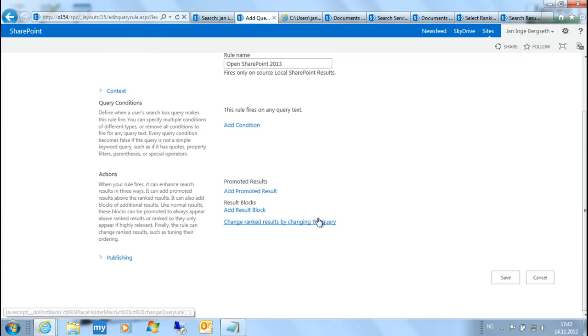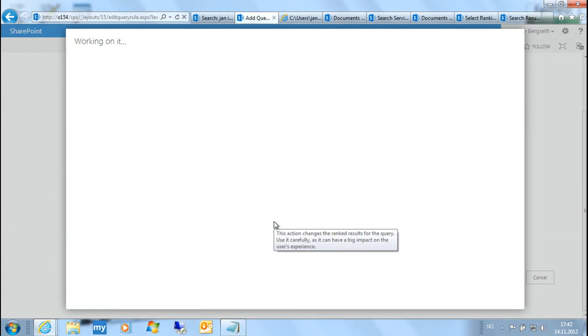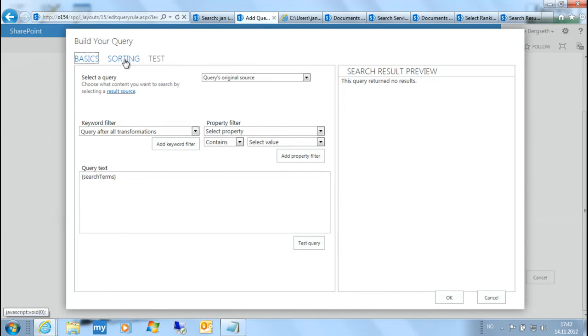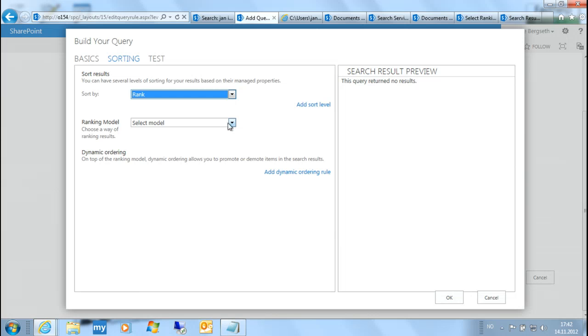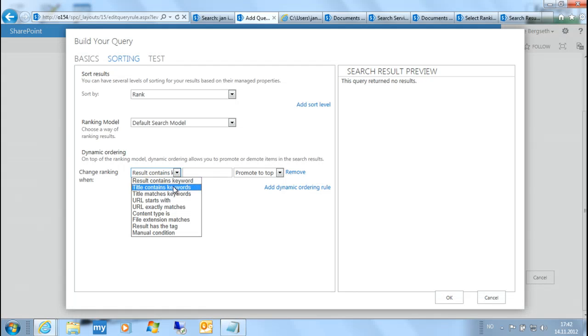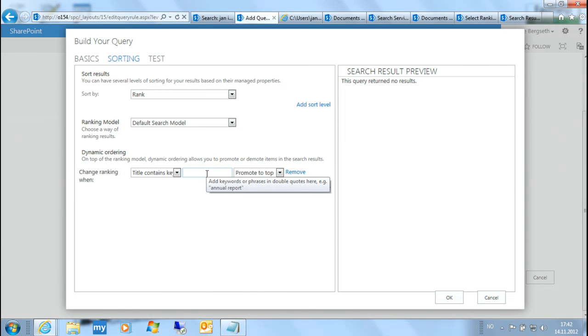Then I'll click on change ranked result, select sorting, and as Victor said, rank, and then the default rank model, and then click on add dynamic ordering rule. Now, whenever the title contains the keyword SharePoint 2013, I can do some promotion of that.